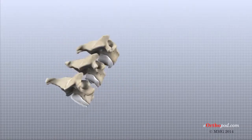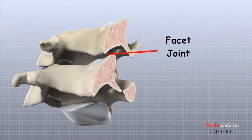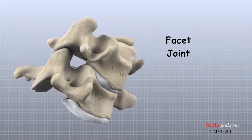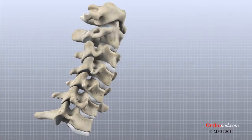Between each pair of vertebrae are two joints called facet joints. The surface of the facet joint is covered by articular cartilage, a smooth rubbery material that covers the ends of most joints, allowing the ends of the bones to move against each other smoothly with minimal friction. These joints connect the vertebrae together and slide against one another to allow the neck to move in many directions. Except for the very top of the cervical spine, each cervical vertebra has two facet joints on each side — the ones on top connect to the vertebra above, and the ones below join the vertebra below.